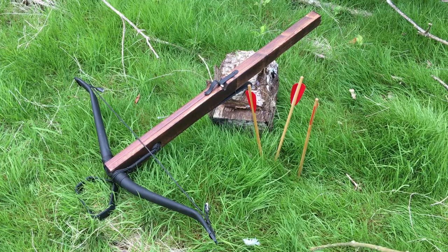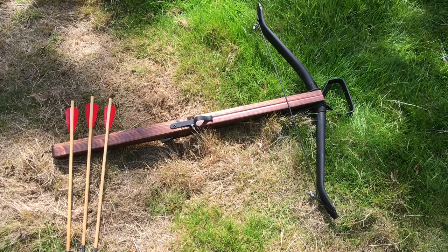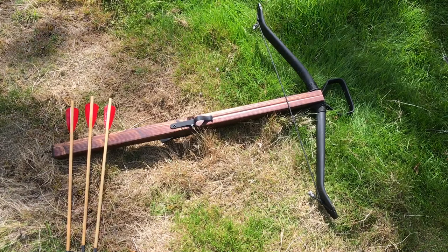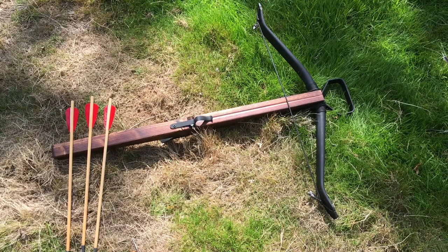Through history, Richard the Lionheart absolutely loved the crossbow — it was one of his favourite weapons. The irony is he was actually killed by one on the second Crusade. There was some little skirmish and he got hit by a crossbow bolt. As he lay on his deathbed they brought him the man who shot him, and he pardoned him and gave him money — well done, good shot. Then Richard died, and they recaptured the poor soldier, took all his money, and flayed him alive. Oh dear.